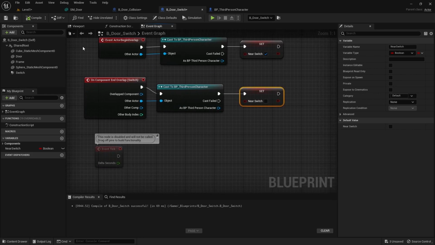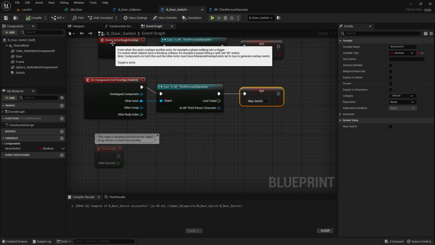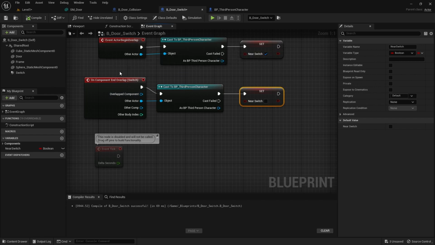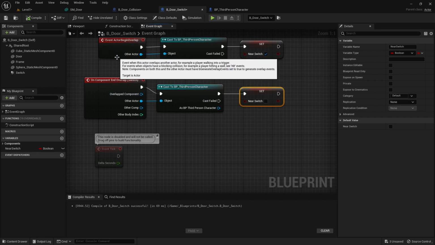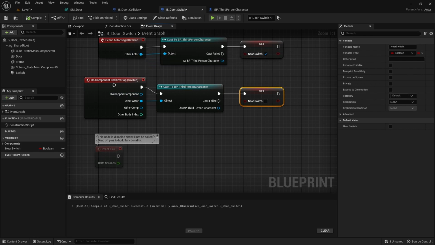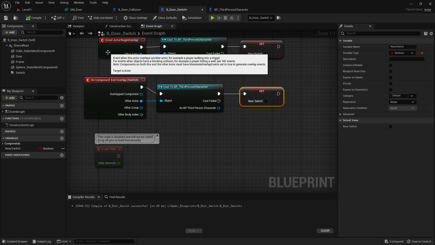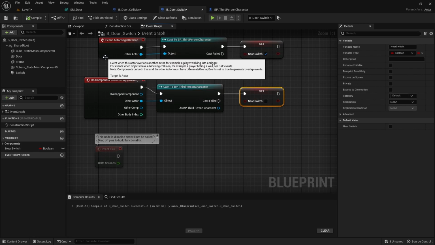The reason we have to do this in two different Boolean checks is because I don't want the player to be able to open the door from anywhere in the map, so I need another way to check that. But these events only fire when the character enters the trigger sphere, so it's kind of a one-time deal, and it happens very quickly.